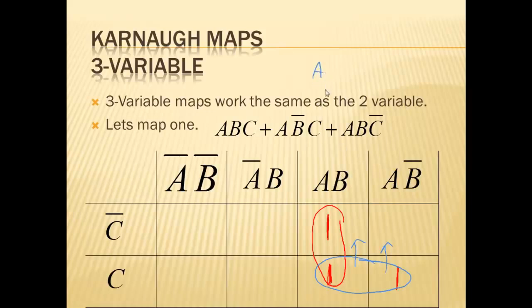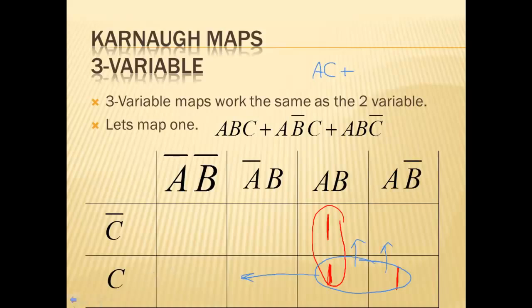So we're going to draw A, and then you look to the side, and what do we have to the side over here? You just got a C. So you look up, it takes both of these columns, right? AB and AB naught. The B and B naught cancel each other out, so you write an A. And we're only in this row, so we're only in the C row, so you write the C. The next group, put an OR because it's another group.